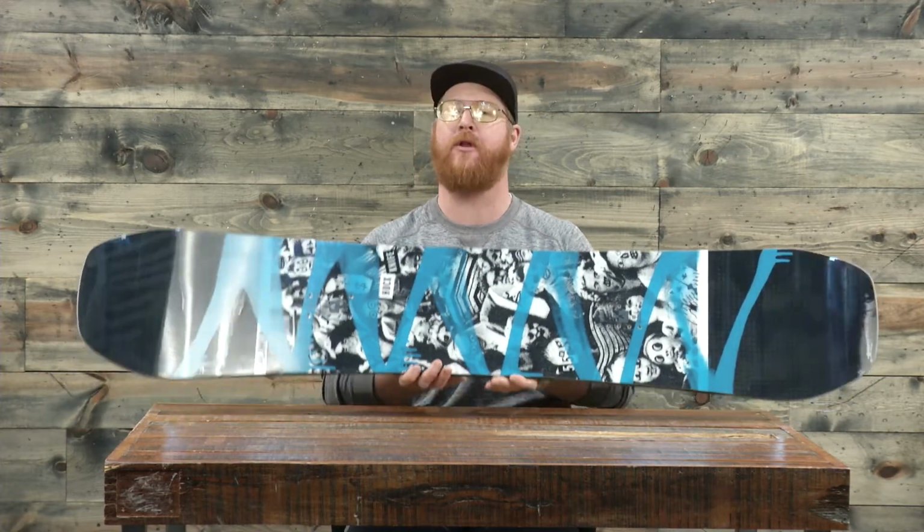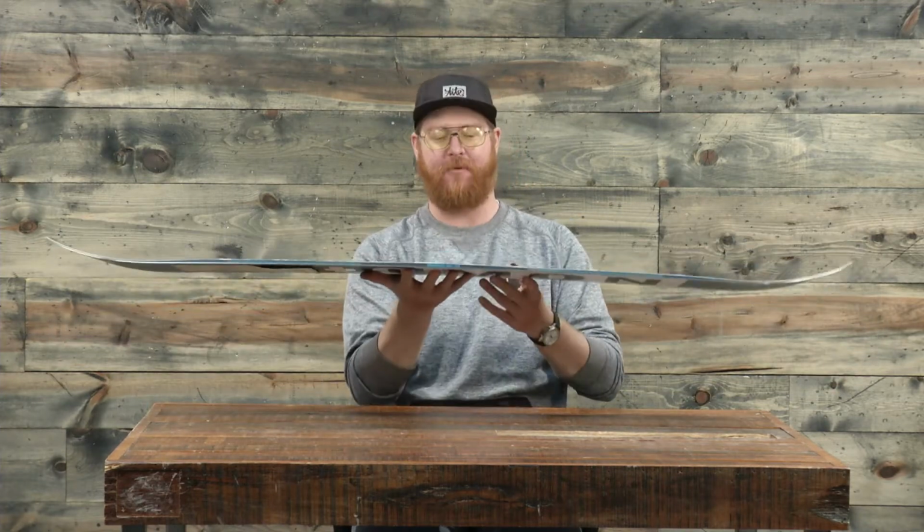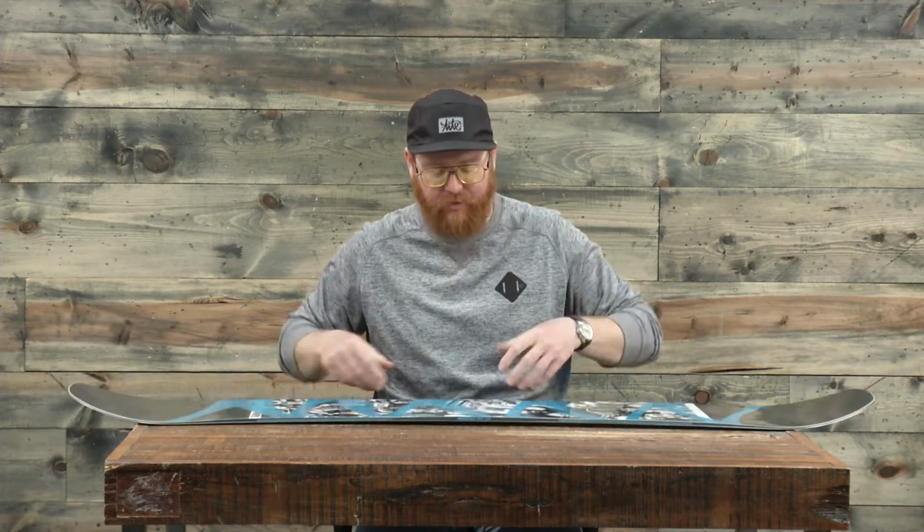This is a true twin board with a centered stance and a quadratic camber profile shape. Basically, this is a big camber board. It has a lot of pop to it, of course.